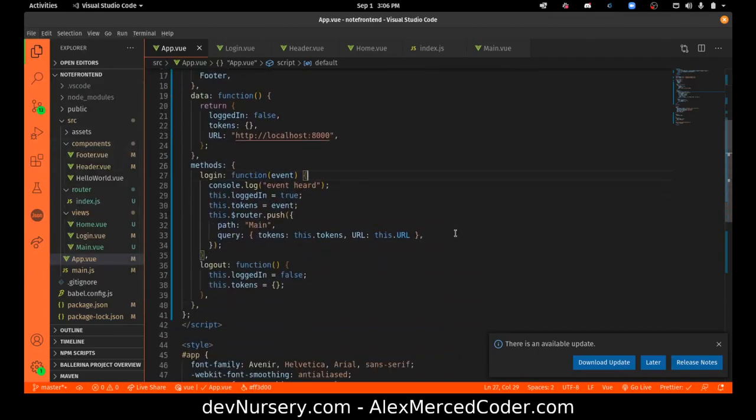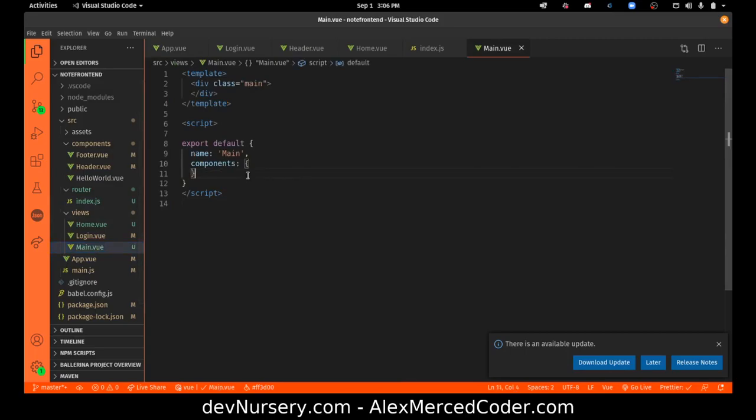So now we have all the information we really need to handle everything that's going to be happening in that main component. We have our tokens, so we can make the authentication. We have the URL, so we can make the calls. So now we're just going to have to populate the page with the forms. We could actually probably do that really quick. So let's find that main component. Okay, we don't really need any other components here right now.